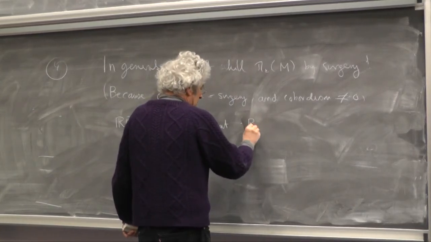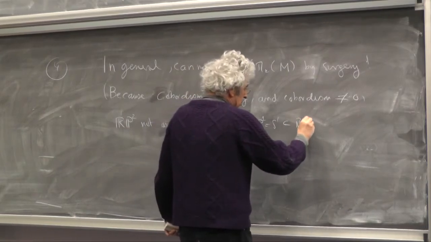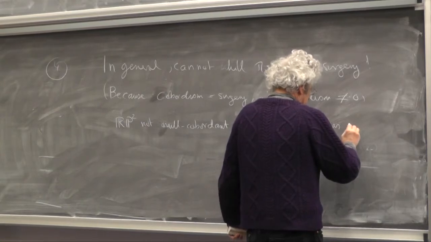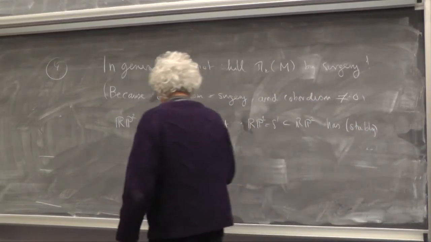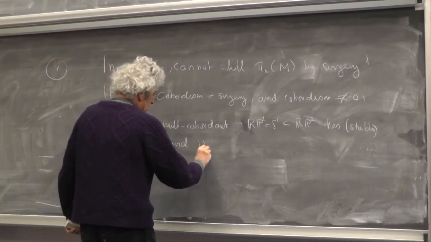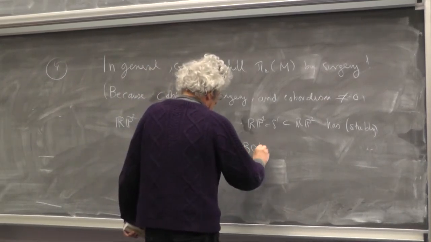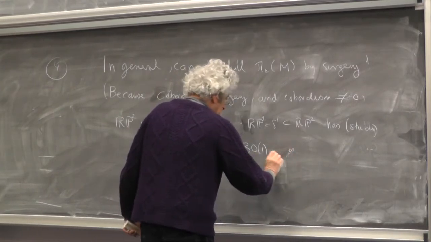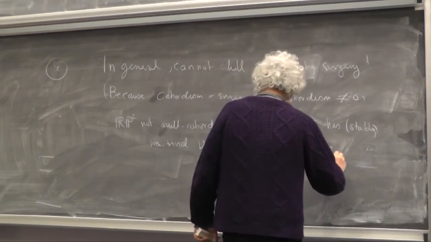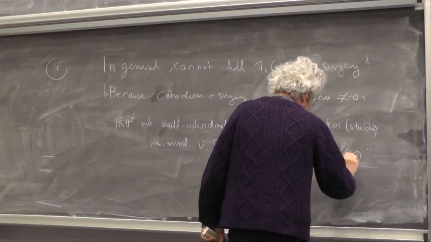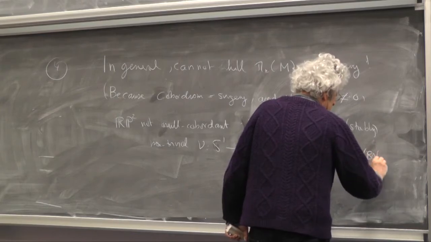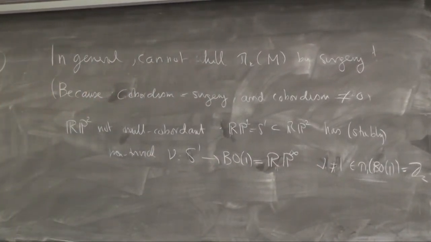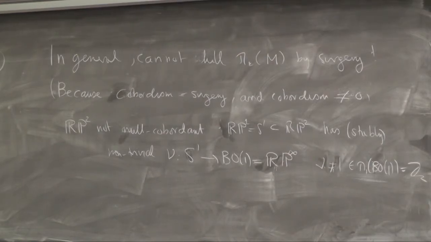So you take the generator, let's call this RP1, which is S1 in RP2. So that's a perfectly good embedding. RP1 in RP2 has even stably non-trivial normal bundle. Well, this is because this is RP infinity. Just look at the fact that this is RP infinity, that's a good way. And pi 1 is the generator, nu not equal to 1 in pi 1. The first Stiefel-Whitney class will do it. It's not orientable, and that's a nice stable invariant. This is nu. So that's one very complicated proof that RP2 is not null cobordant.